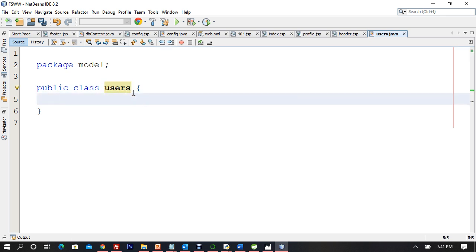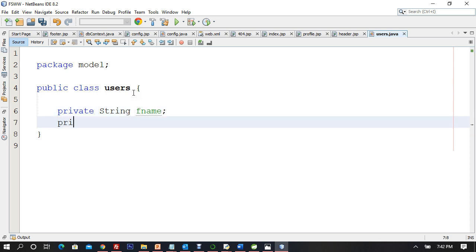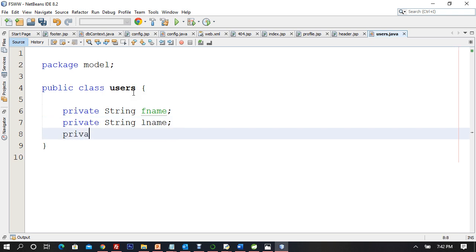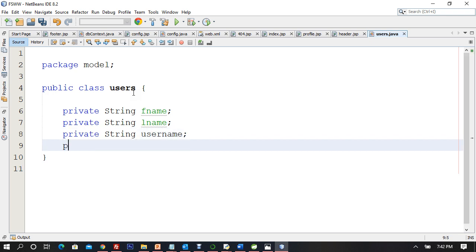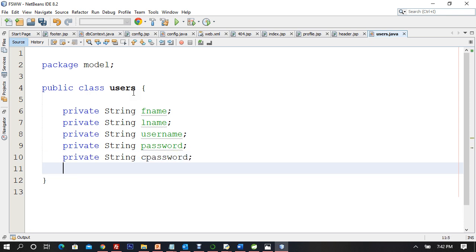In Users, for example, we have private String fname, these are the details we are going to take. Private String lname, private String username, private String password, private String cpassword, which is confirm password.